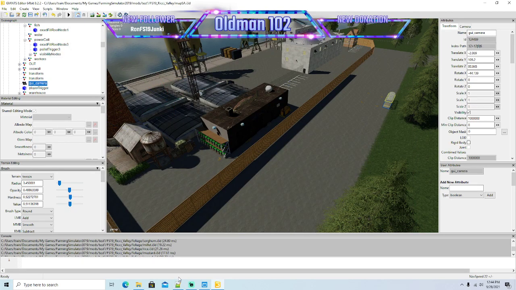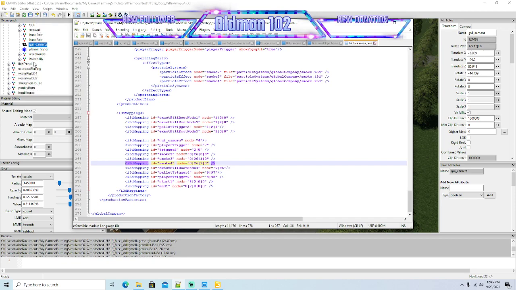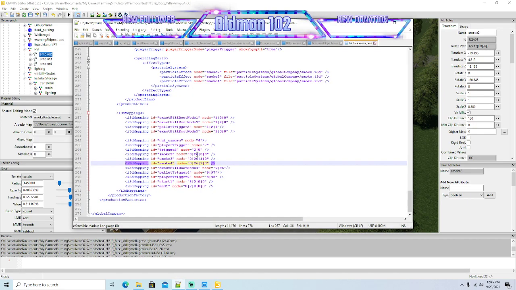Camera is still 6, 7. Trigger 2 didn't move. Our smoke particles, I don't think, have moved. Spawner, where's my particle systems? They should be in the visibility node. Where the heck are our... Where did my... Oh, here we go. Visibility, smoke particles. Should be 0, 26, 0, and 0, so they didn't move.